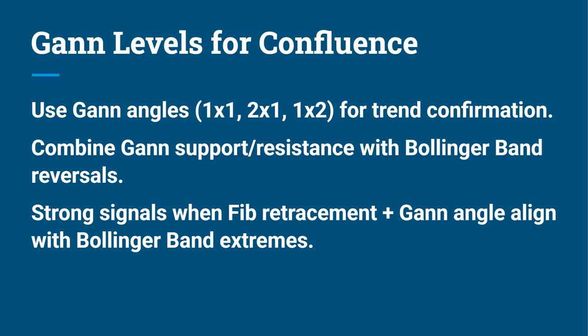Suppose the price starts moving down below the 180 degree line. I put the 45-degree angle, apply the Gann fan, and look for the levels. With the Fibonacci levels, I get the targets, and once I enter, I know the levels where it can go and stop, and I can book my profits.